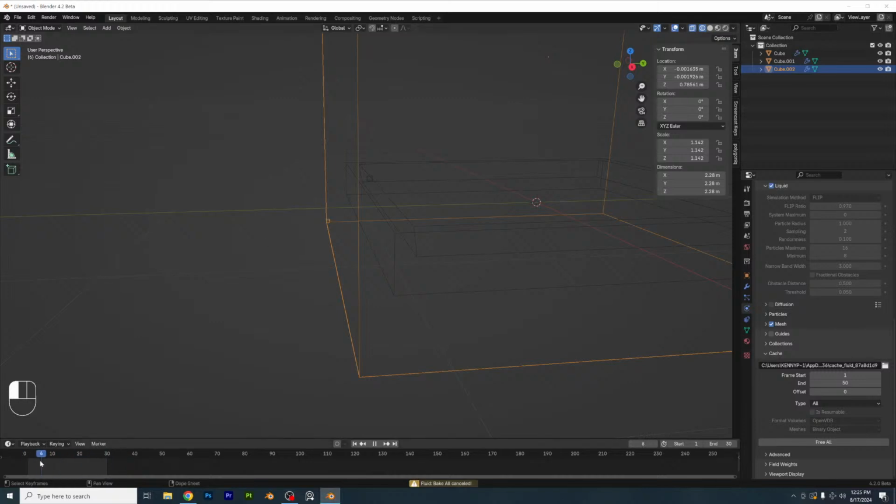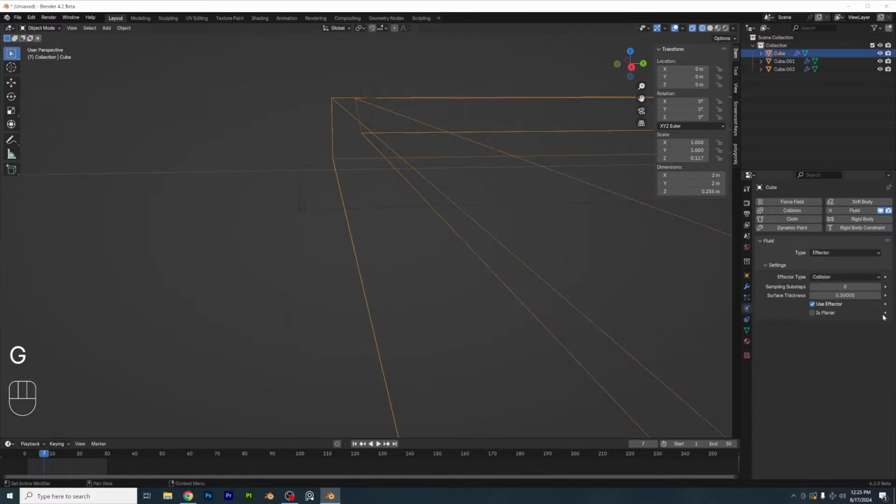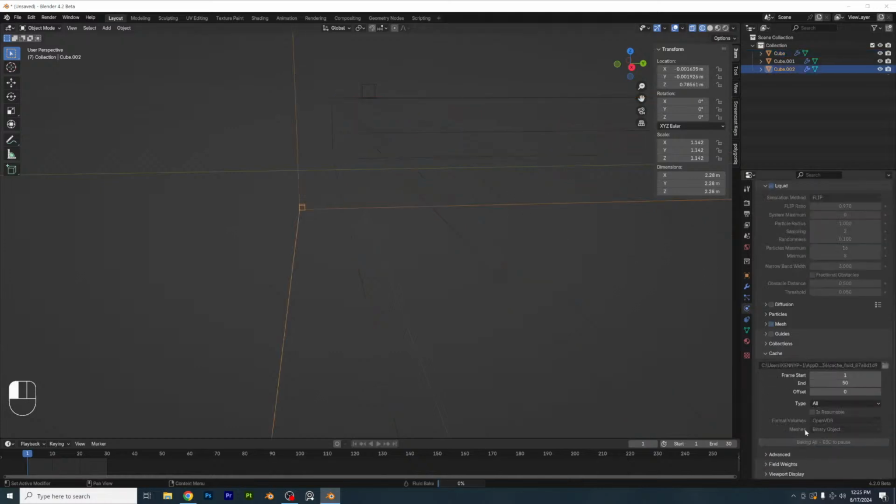And it did not work. Why not? Let me see. We're doing inflow, yeah. Our surface thickness is set to what again? I'm going to click on is planar like we did last time and set our surface thickness to 0.2. And then I'm going to bake all again. So remember the thing about the way Blender handles physics simulations like this is the object needs to be like whole. Like there can't be any holes in it. Does that make sense? So this should be treated properly now. Let's go ahead and see. And it is not.